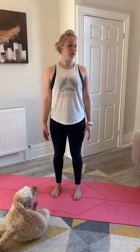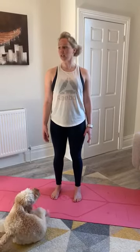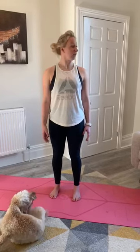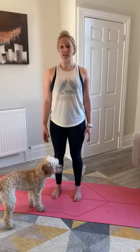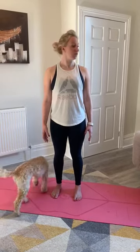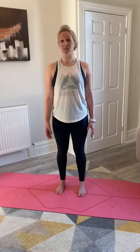We're going to take a nice big breath in through the nose, then exhale and take a look over the right shoulder, breathing back to center, and then exhale over to the left hand side. Just feel the smoothness in the neck, the elongation of the crown of the head up towards the ceiling. Keep that imaginary peach underneath the chin and the collarbones. We'll do this a couple more times to really work into the muscles in the neckline, exhaling and inhaling through the nose.